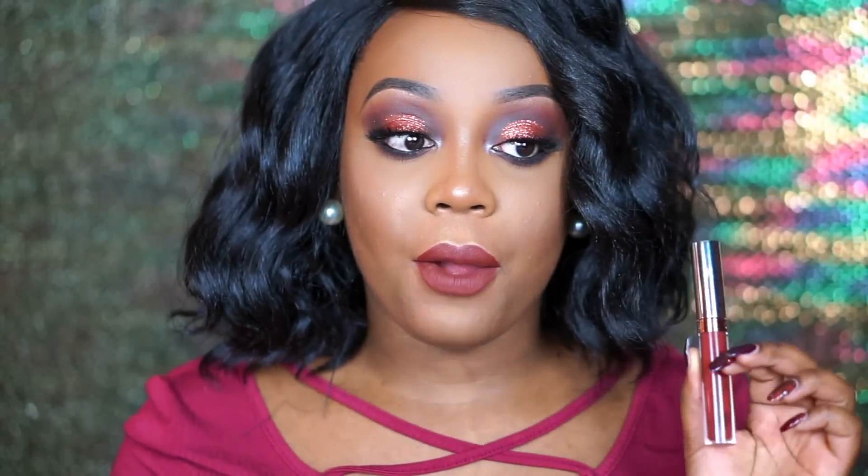For the lips I am wearing Anastasia Beverly Hills Vamp Liquid Lipstick. I went up to the Macy's Impulse Store about 45 minutes away and grabbed one of their liquid lipsticks. My Impulse Store didn't have a lot of shades, so this was the only one I saw and thought I'd like. So I went ahead and did this look.